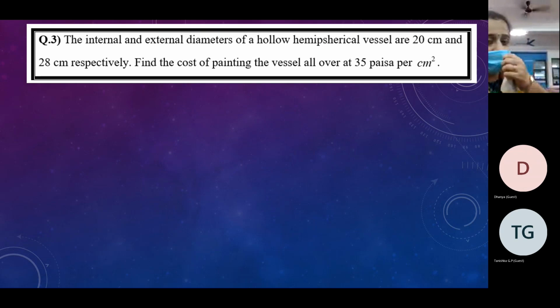What's the formula, Arjun? CSA of a hemisphere. 2 pi r. Very good. 2 pi r square. You have memorized all the formulae? Okay. Is he right? He may be wrong. If it's right also, I'll say correct. If it's wrong also, I'll say it's correct. No, you tell me, is he right or wrong? You don't know. You have not memorized. Next class will come on the dais and you'll say all the formulae. It's right, 2 pi r. You're sure?